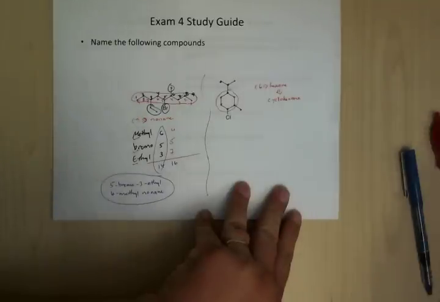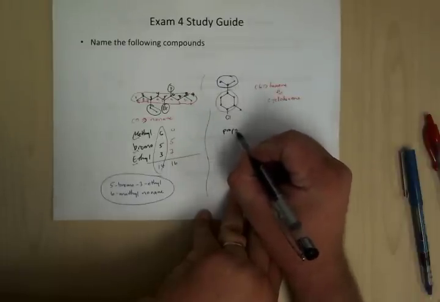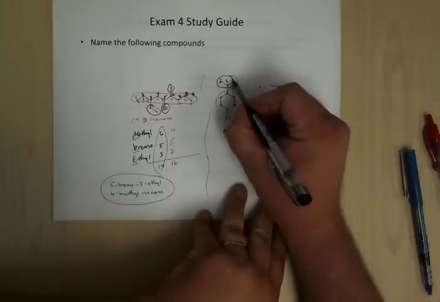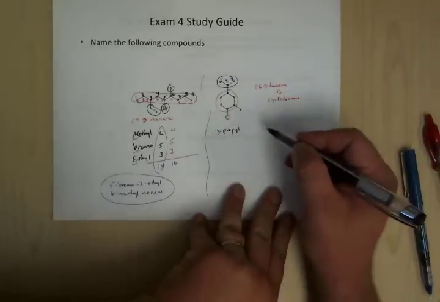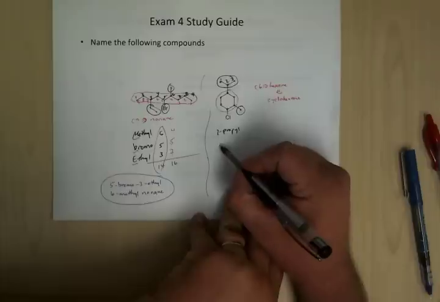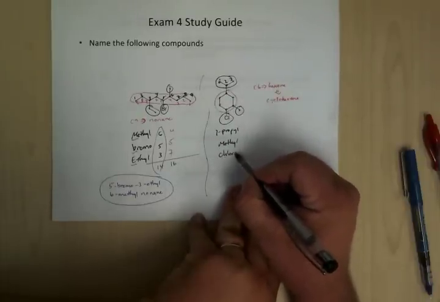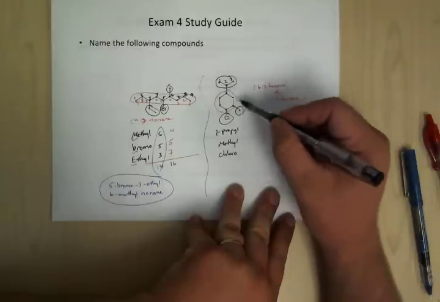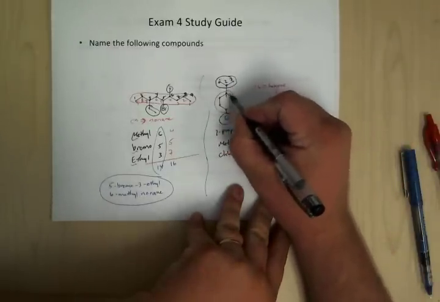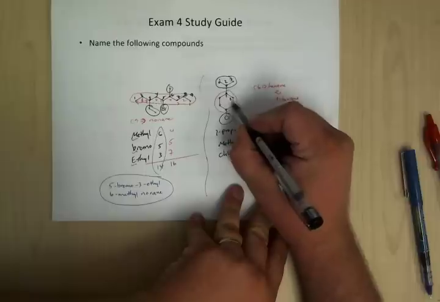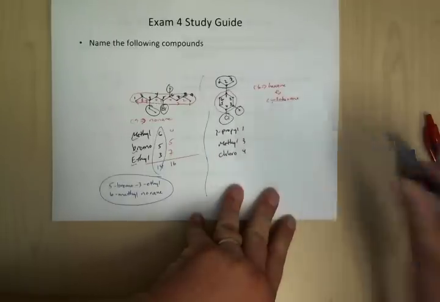Now we've got that propyl group, 1, 2, 3 long, but since it's connected to the main chain through carbon 2, it's a 2-propyl group. Okay, so this is methyl, and this is chloro. We're going to make each one of these 1 and see how the numbering comes out. If this is 1 here, we're going to go towards the nearest side chain neighbor, so 1, 2, 3, 4, 5, 6. So this would be 1, 3, 4.